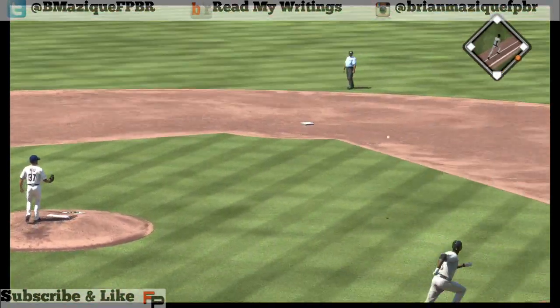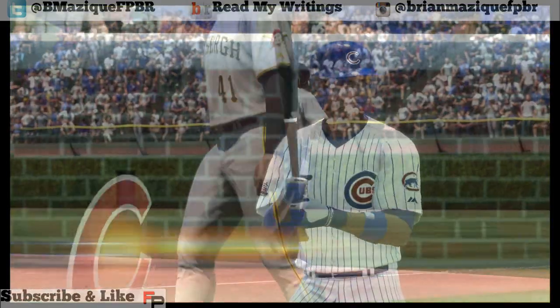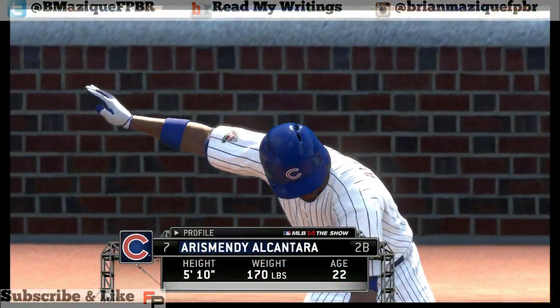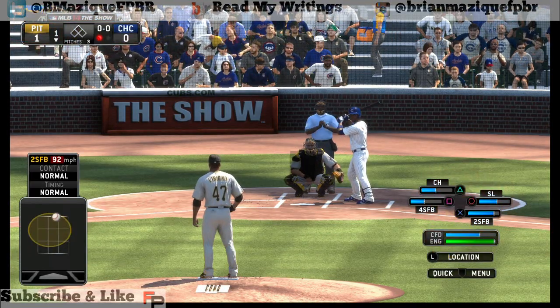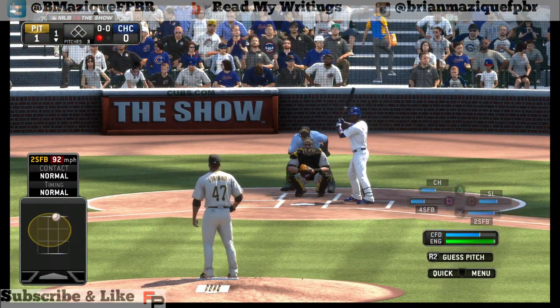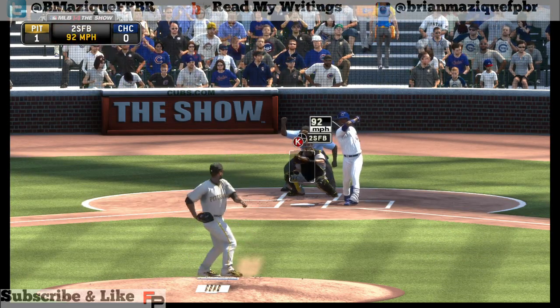Now, if you really want to go hardcore, and I'm not even going this hardcore, you can take the throwing meter off from your fielders and more or less just do it based off timing. Now, that's really difficult. I haven't even taken that step, but if you want to keep going in this direction, this is the way you can do it.